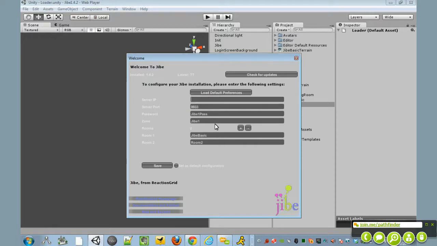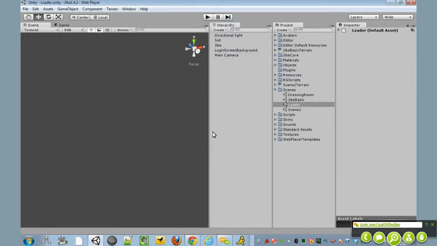And then once you've typed in your numbers, you'll click the set as your default configuration, and then click the save button. And that's the only thing. You only need to do that once. And then your Jibe kit is configured properly with your own unique network settings, so that you can then publish your Jibe world as a multi-user environment online, so that people from all around the world can access it.